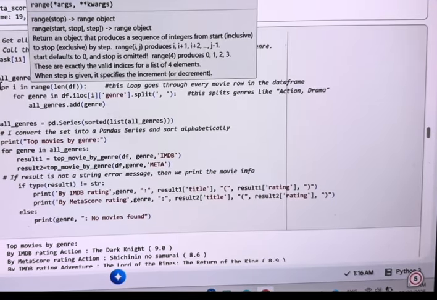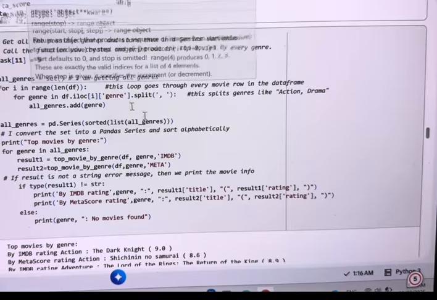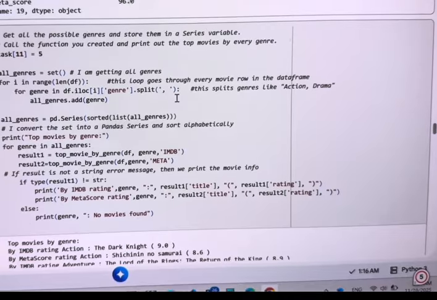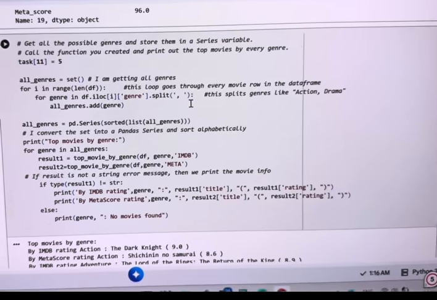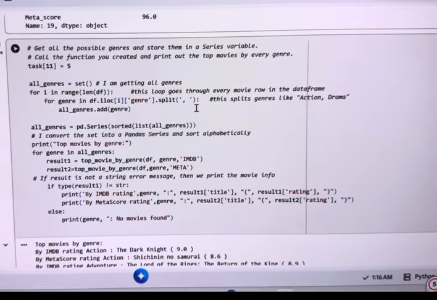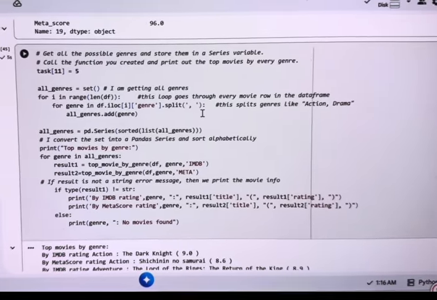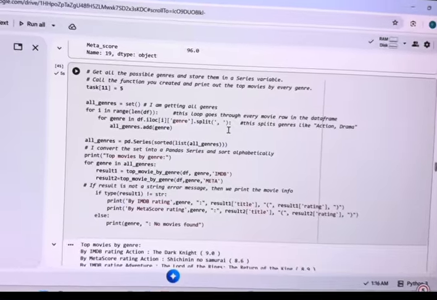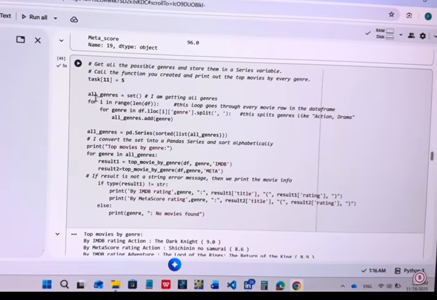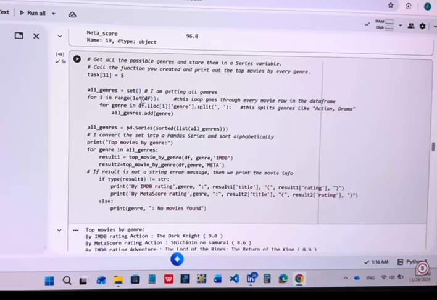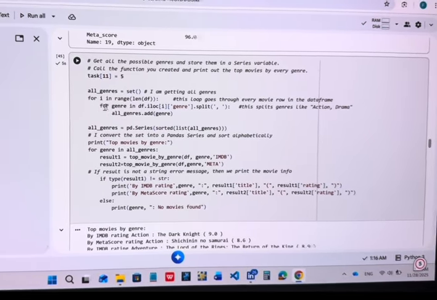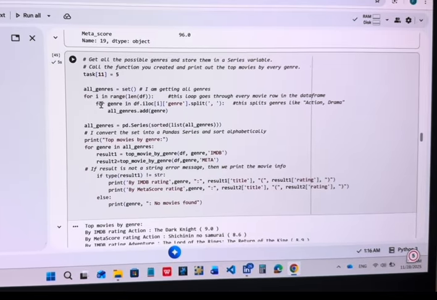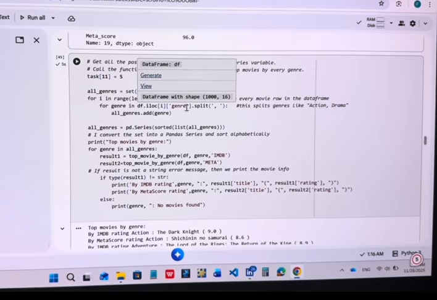And I created this for i in range length loop. This loop just goes through and searches every movie row in the data frame, one by one, which includes all the movies. Inside the for loop, I use another nested for loop, for genre in iloc i genre split.